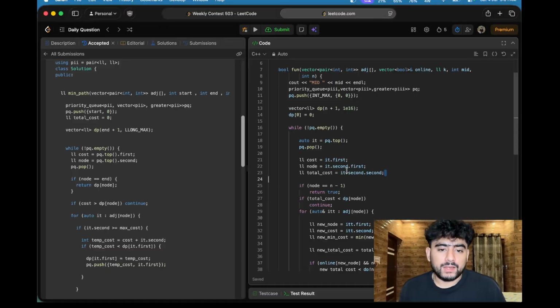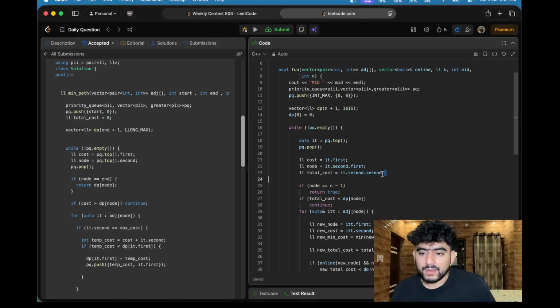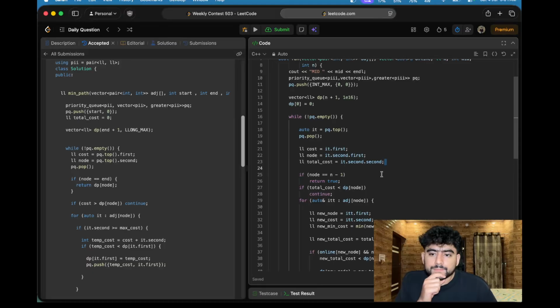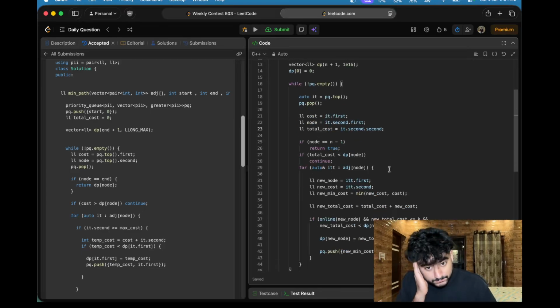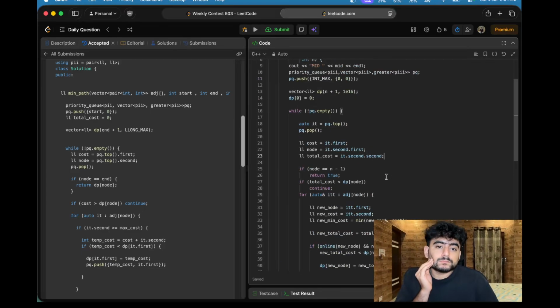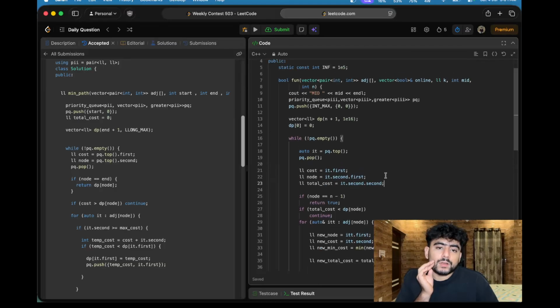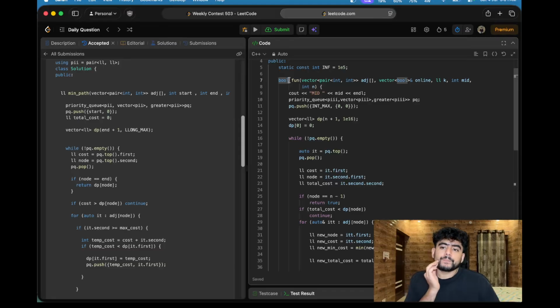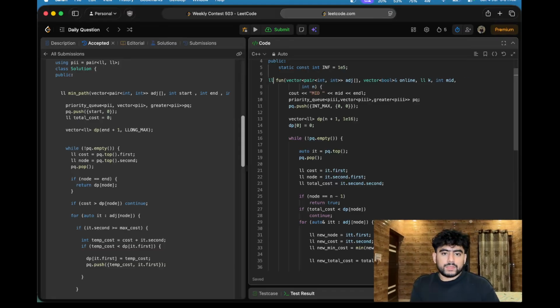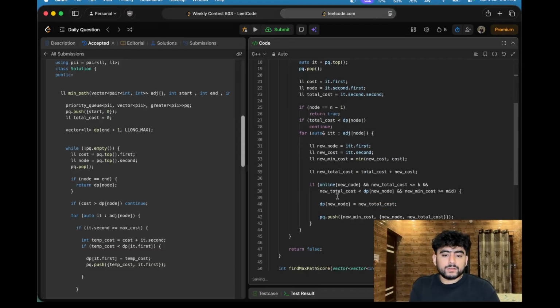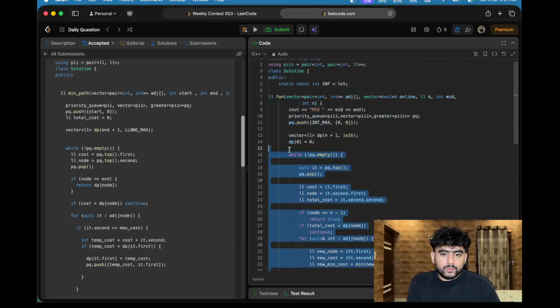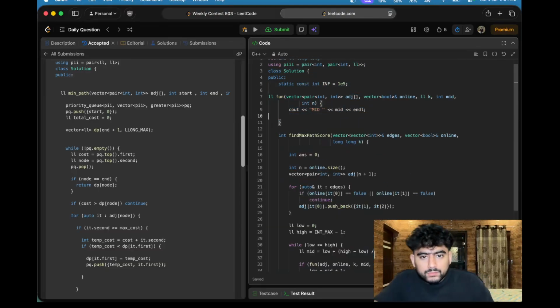So in that case, we will skip this thing. So we can simply return some value from here.